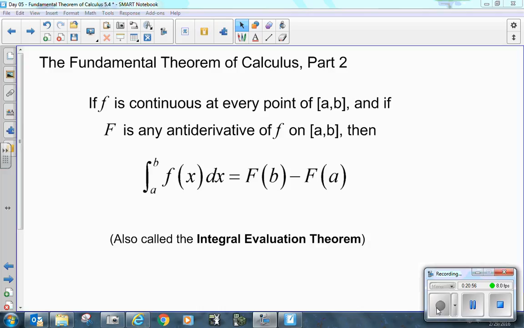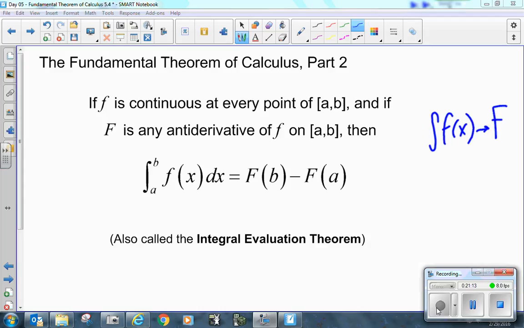So keep in mind, this is just a funky way they'll write it in the textbook, okay? They won't say that this is the integration of little f of x. They'll say that the integration of f of x will represent a capital F. So here, you take the integration, which is the capital F, and you just plug your b value into it, because that's your upper bound. And you subtract the integration again, which is capital F, when you put an a in. That's how they write it.